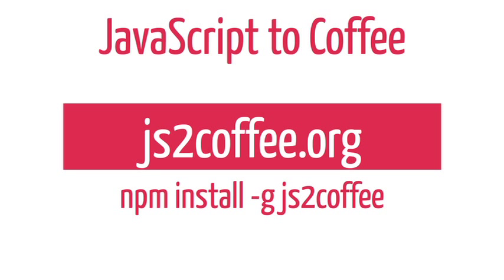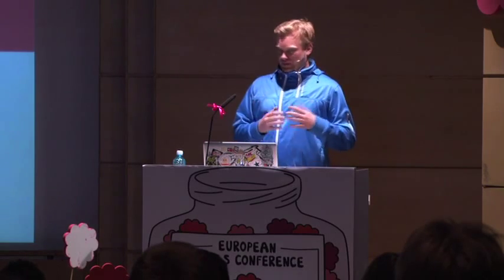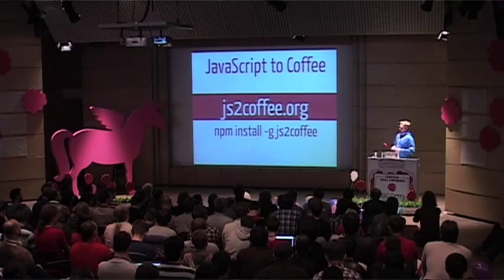Some of you might not start from a greenfield project. If you have a new project, it's easy to say, OK, we use the asset pipeline and we use CoffeeScript from the beginning. But some of you have a lot of JavaScript code. And there's a neat little program: JS to Coffee. You install it with NPM, and it just compiles your JavaScript code to CoffeeScript. It does that very straightforwardly. So it's not very optimized CoffeeScript code, but it's a good start. If you have a large code base in JavaScript, whatever code you're touching, you can transfer to CoffeeScript and start migrating softly.